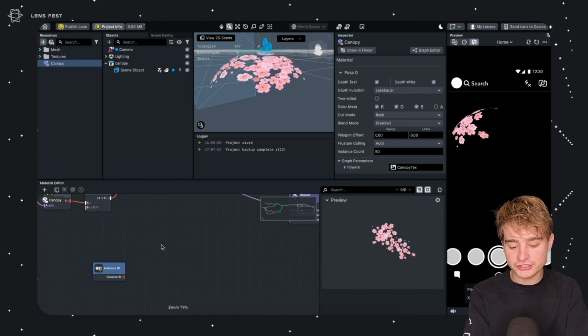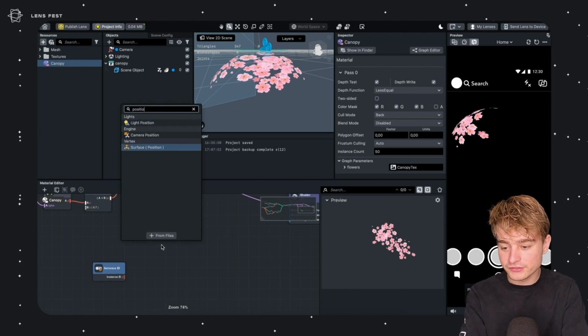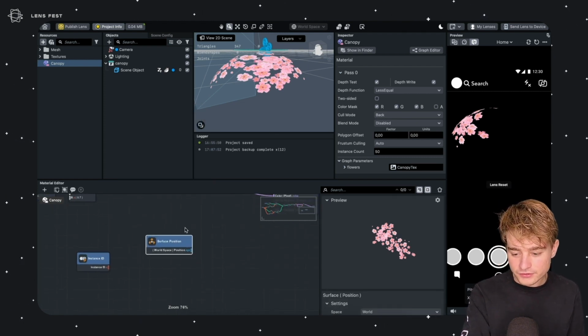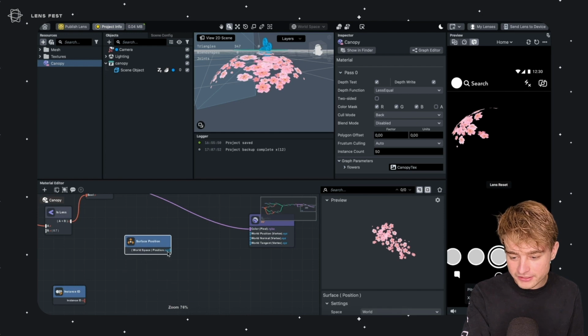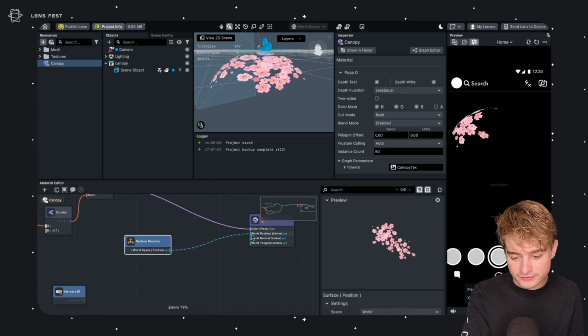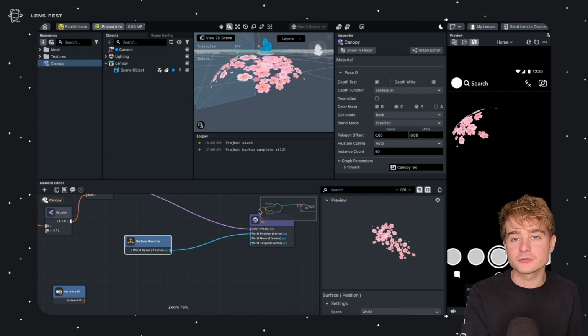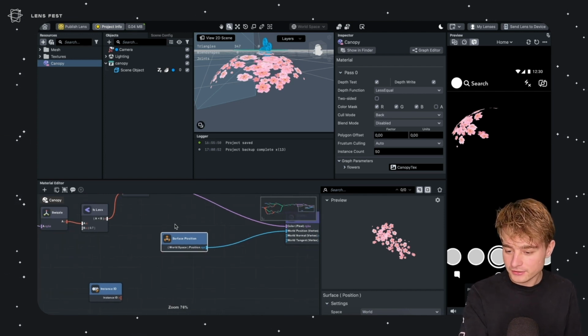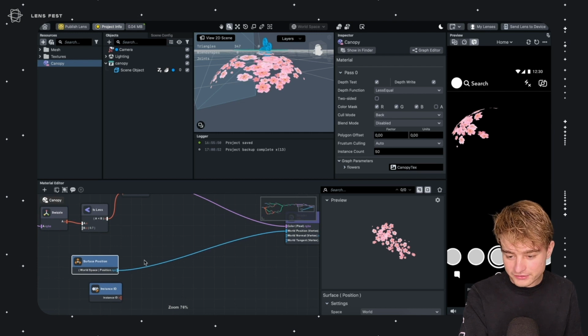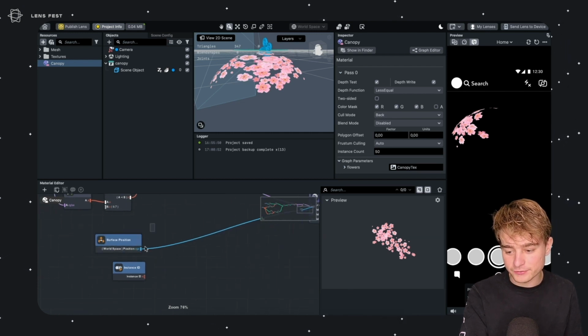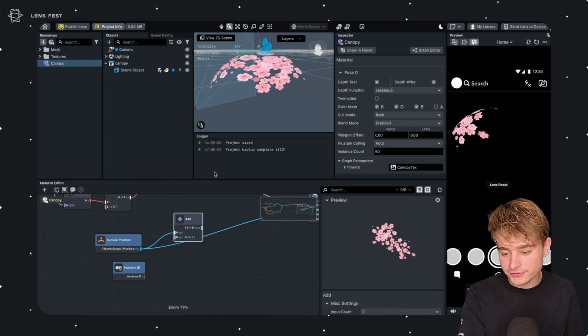So what I'm gonna do is just grab the current position of the surface. That's just a world space position, and I'm gonna plug that into the world position vertex of the shader. And nothing will change yet, because that's the default that it always goes back to if there's nothing plugged in. But now, in between these two nodes, we can add something.